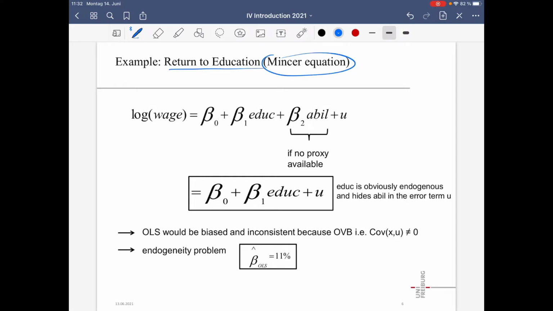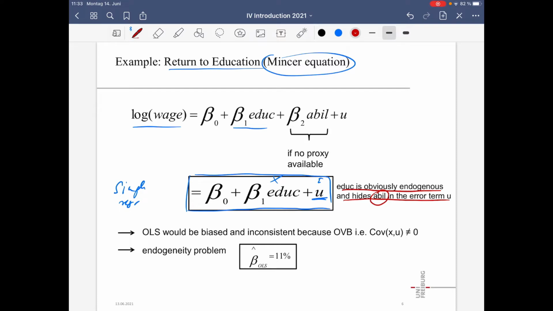Now let's continue to work with the Mincer equation. I already started with that. Take the standard way to phrase that with log wage on the left hand side and education on the right hand side, and assume now in the first step that this is your original simple regression. If this is your simple regression, you have only one explanatory variable on the right hand side, so the x here is education and the rest is hidden. The error term, in this case u, could also be written epsilon. So education is obviously endogenous because something is hidden in the error term, and let's say it's ability that is hidden in the error term.